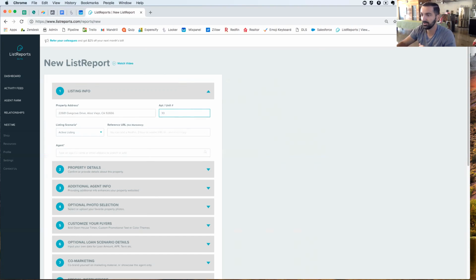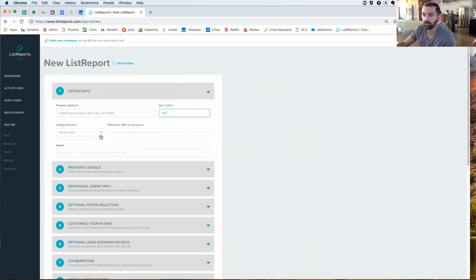The next thing over here is going to be this unit field. So if there is a unit number, or it just says number or just unit, that gets entered in over here on the right separately from the primary address. There's always a primary address on everything and anything.